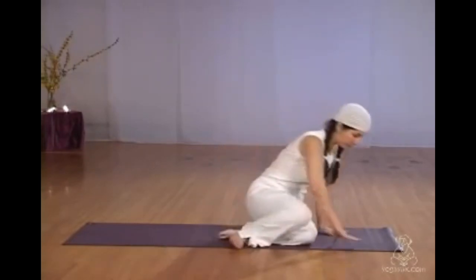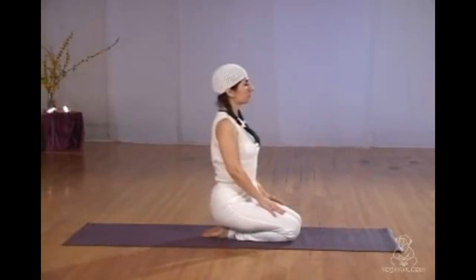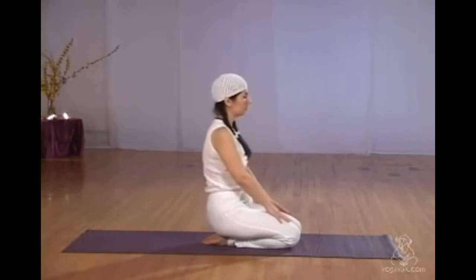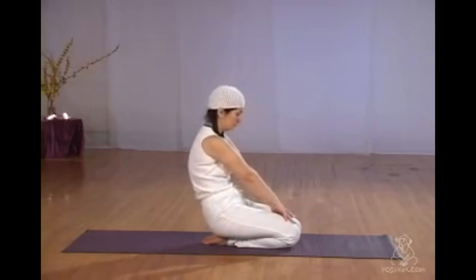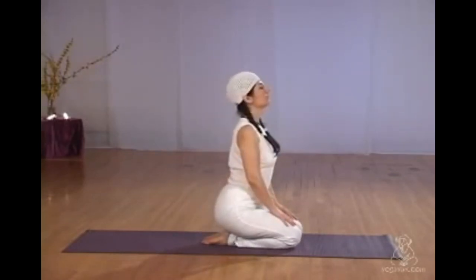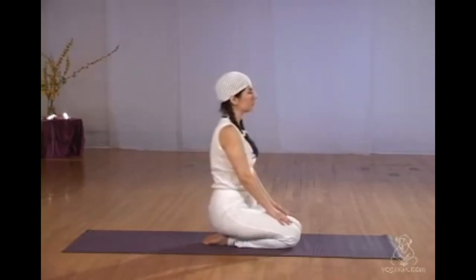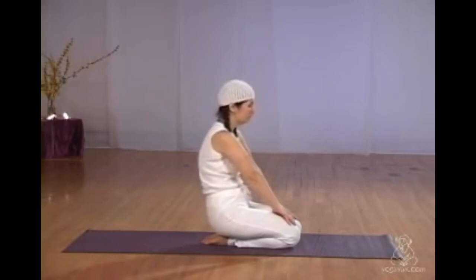Inhale and come to the center. Exhale and come sit on your heels. Place your hands on your thighs. Inhale as you're bringing your chest forward and shoulders back. Exhale as you're arching your back, bringing the shoulders forward. Keep your chin parallel to the floor. Use deep, powerful breathing. Your pelvis is moving forward and back in this exercise.